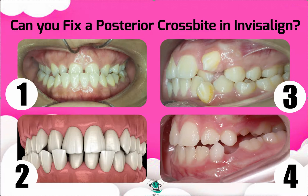So I'm going to write them down specifically. The patient is going to get them explained. They're going to be written down. The patient's going to sign that they understand the risk. And if the patient really wants to try and they understand the risk, in my mind, the benefits have to outweigh the risks. Now, for me, fixing a posterior crossbite, almost never do the benefits outweigh the risks. It just doesn't. Why? What's the risk?